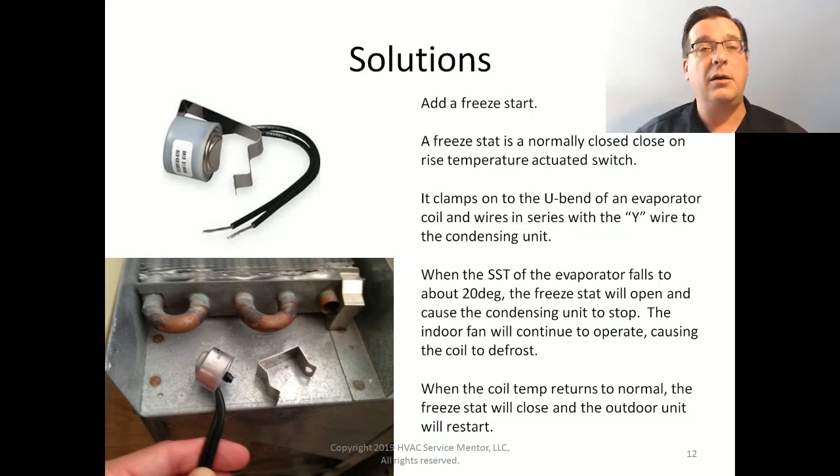Essentially, what we're doing here is we are controlling the cooling capacity. Because remember, when we're having a freezing situation, what we have is we have more cooling power in the evaporator than we have heat to evaporate it, right?